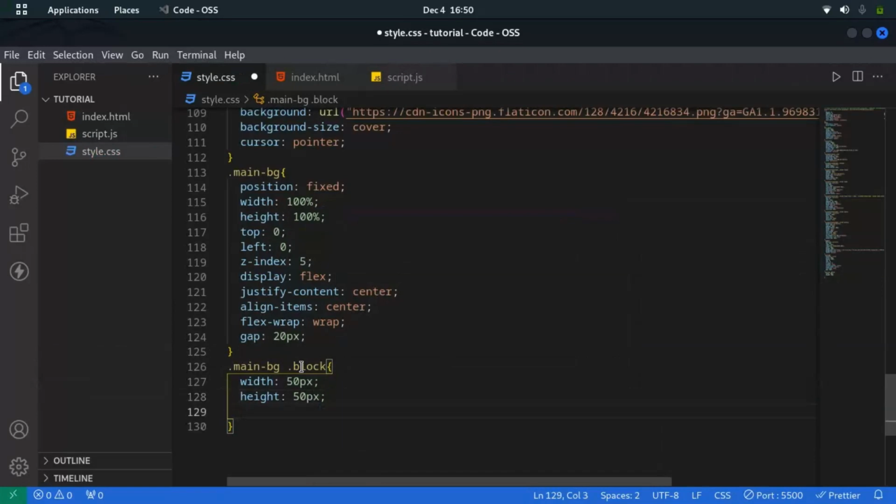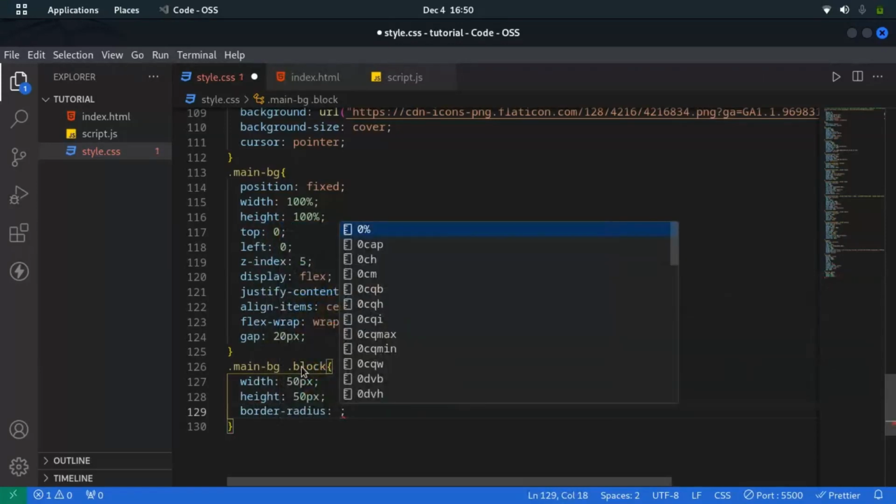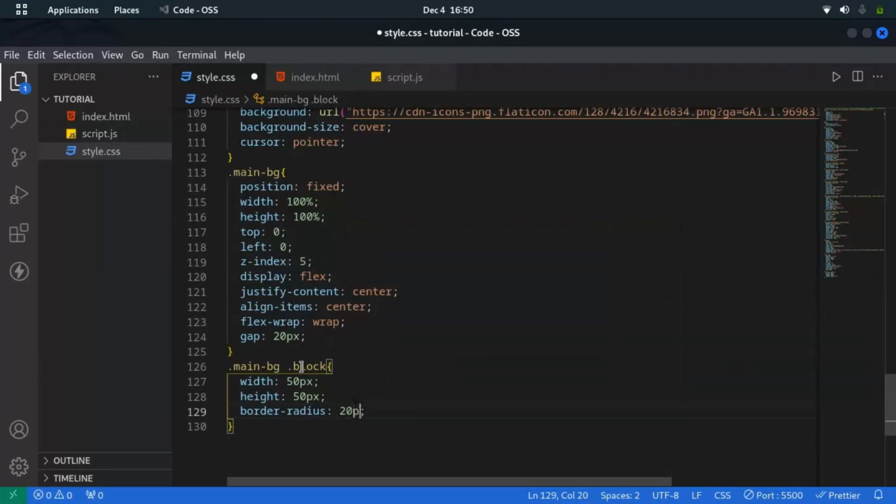So perfect, this is what we want. Then I'm just going to give it some styling like border-radius. The border-radius is going to be 5 pixels. 20 is very big.